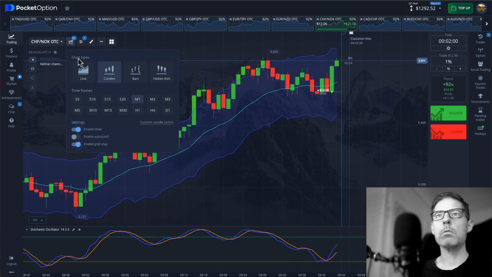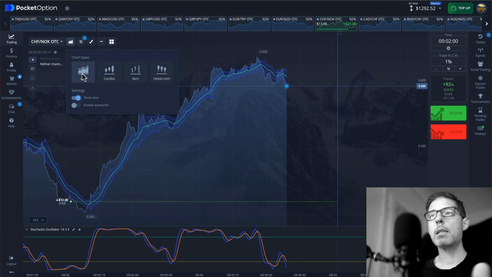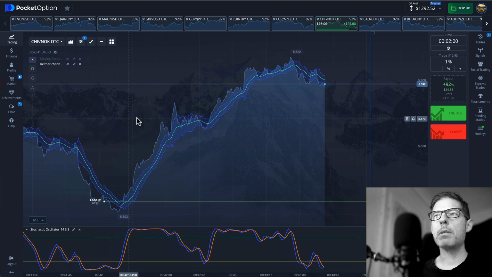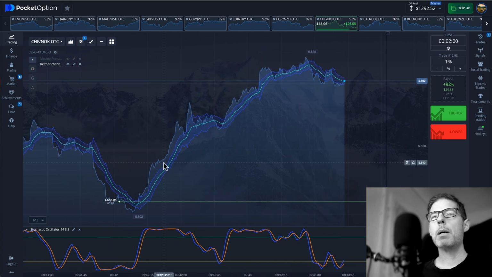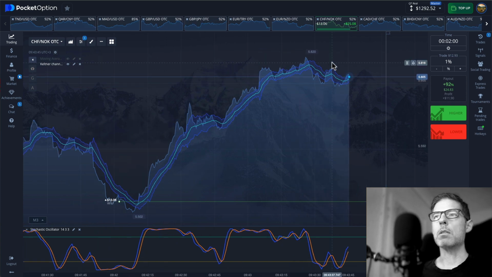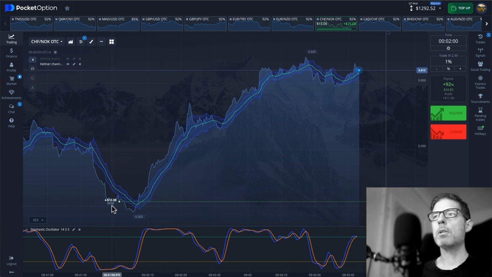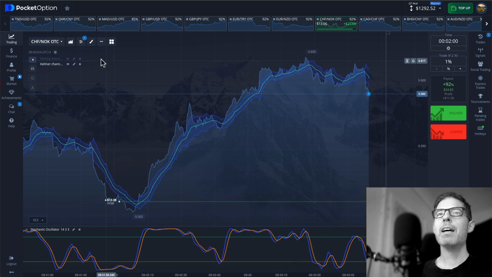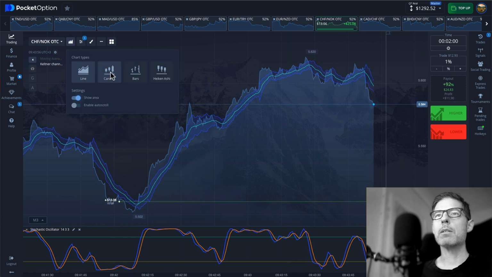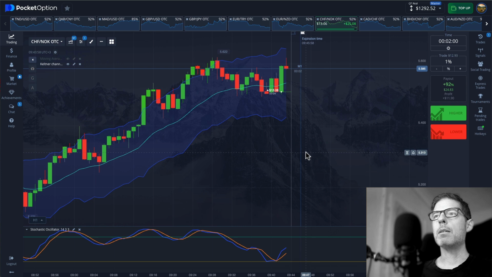Let's go ahead over here to the line chart. Now we're not totally in the clear, guys. Something could happen. This thing could come right down. But if you look at the line chart, look at the distance. Look at that. So here's our position down here. We've got about 13 seconds. I don't think this is going to come down in 10 seconds. I think we're going to be okay. Let's go ahead and go back to the candles and look at that.